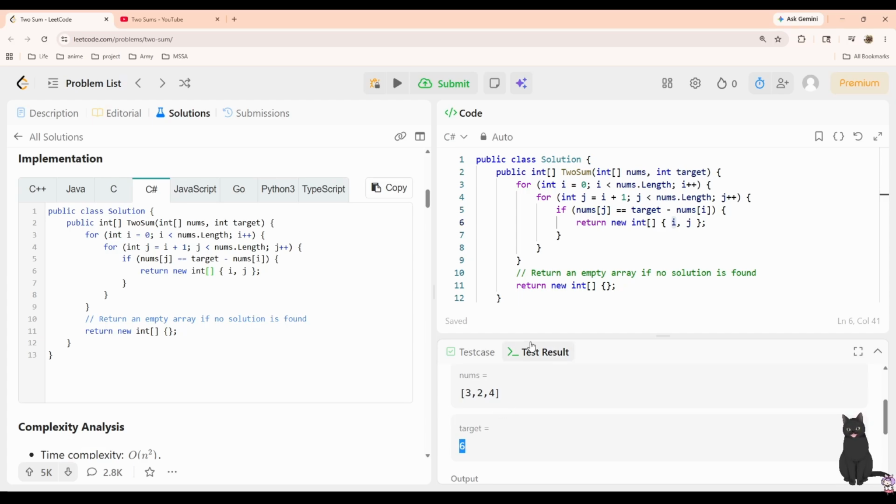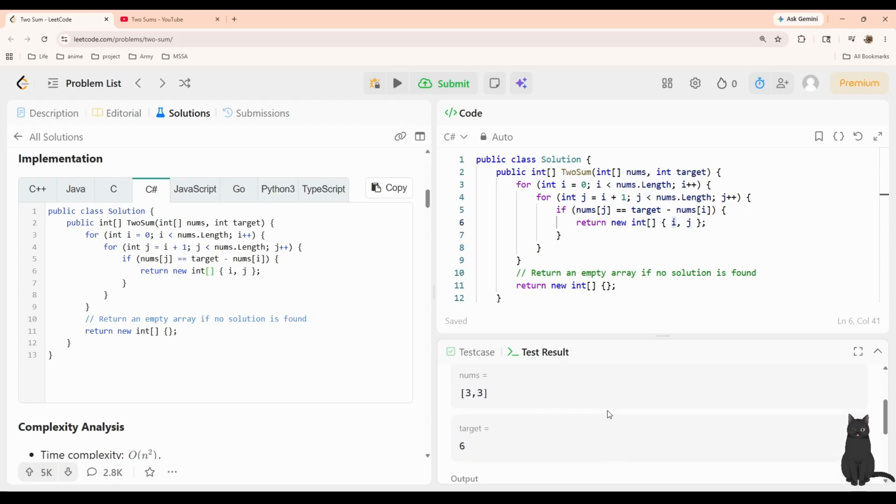No. So we move on, and now i is 2 and j is 4. Is 4 equal to 6 minus the value of i, which is 2? 6 minus 2 is indeed 4. So then we return the indices 1 and 2 as shown below.